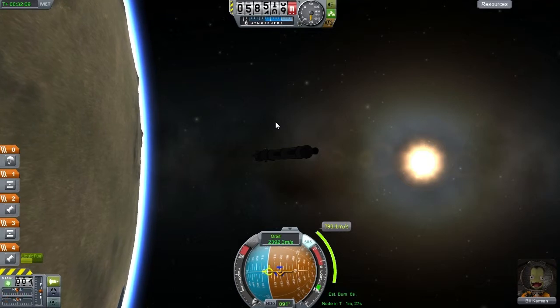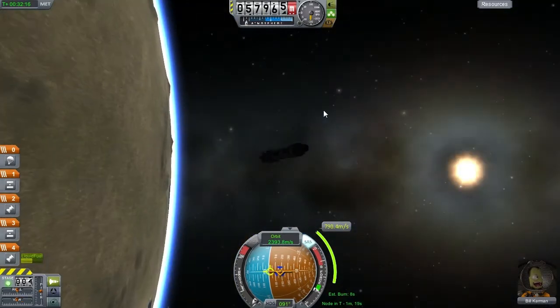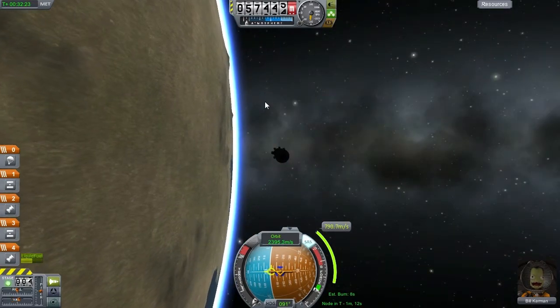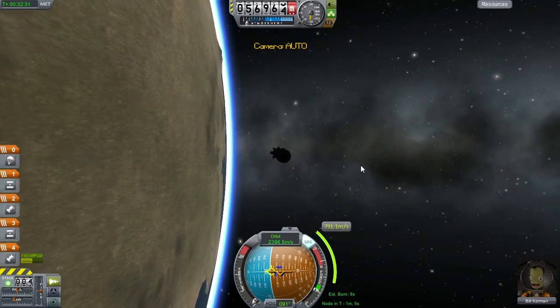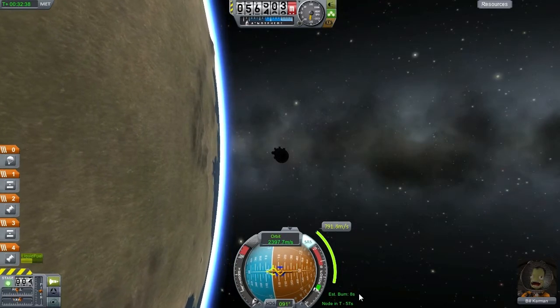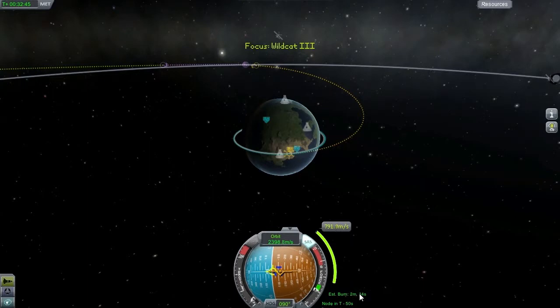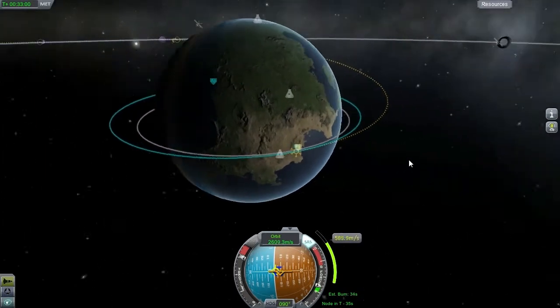So, let's go ahead, and we'll quick save again real quick, since we're within a minute and 30 seconds of launch time. And you can notice as well our altitude is decreasing. We are getting toward the low end of our orbit, and we'll decrease down to 53,300 at the lowest. And the estimated burn time is incorrect. It's not 8 seconds. It's more like 40. So go ahead. Yep, it's about 46. Okay, so this is good. We can actually start burning now. A little bit. Get this to line up just right.